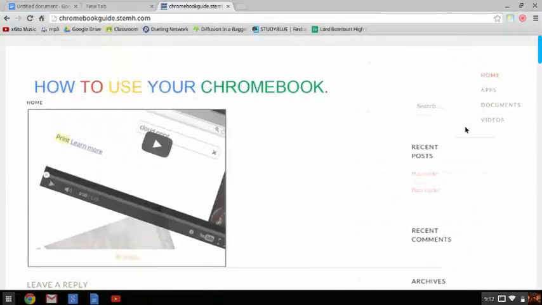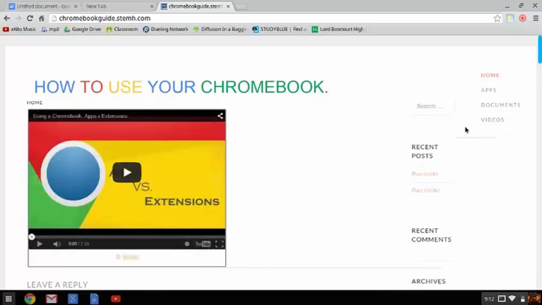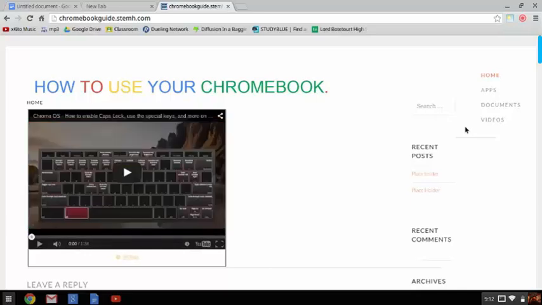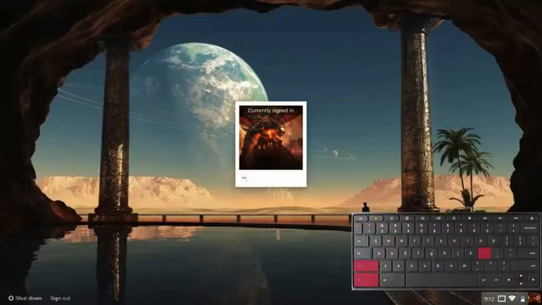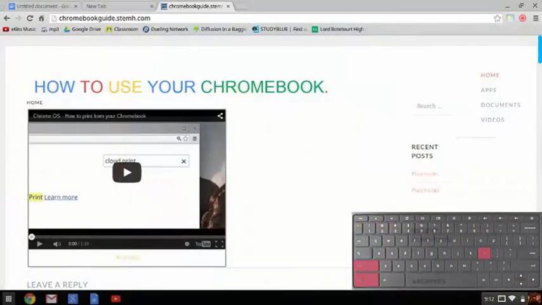And next we have how to lock your screen. You can do this by closing your Chromebook. You can also do this by just holding down the power button for a short amount of time. But if you get used to this, you can do it instantly without having to do either of those things. It's just Control, Shift, and L, and then boom, your screen's locked.